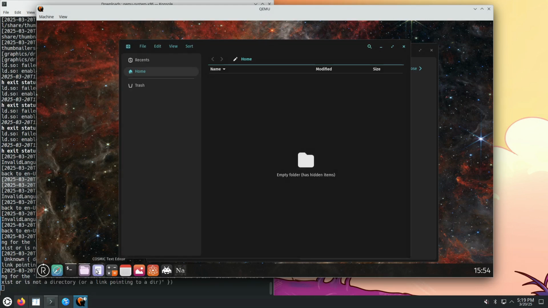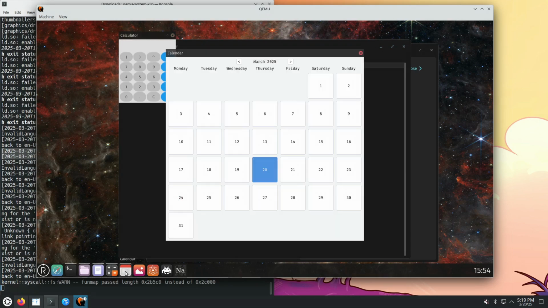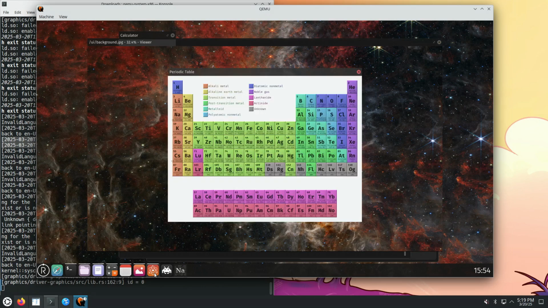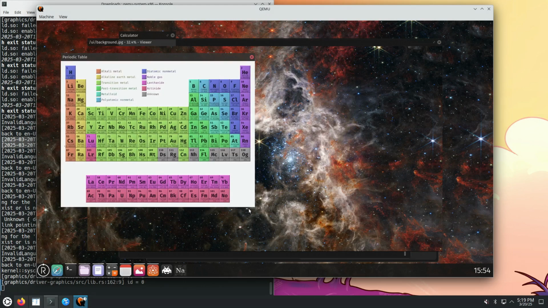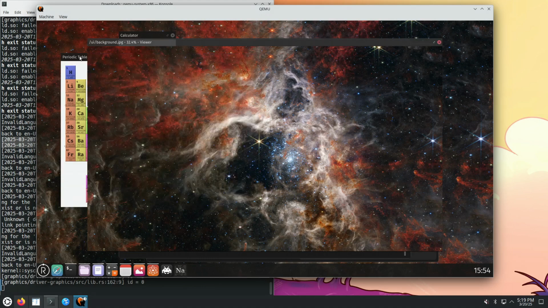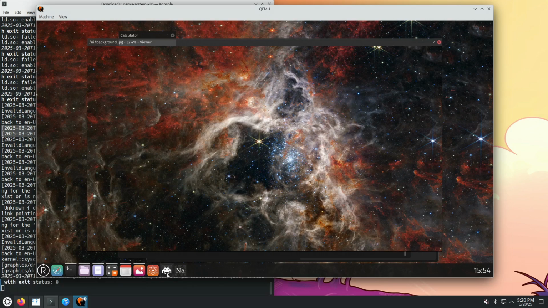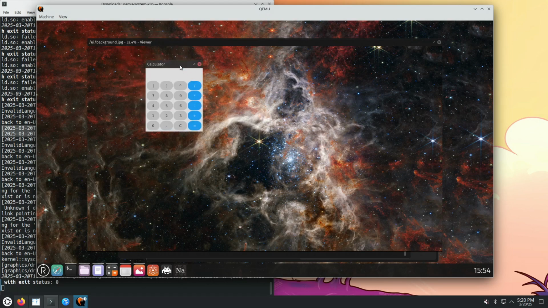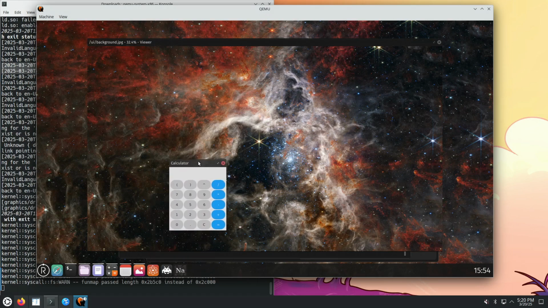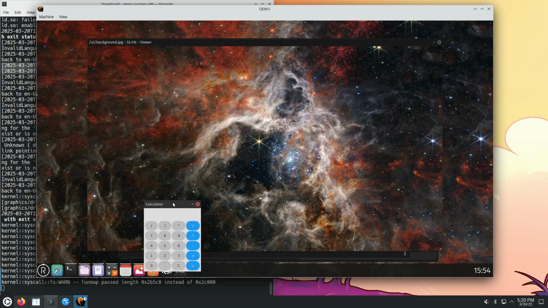Okay, so we saw most of the applications, graphical user interface applications do work. Periodic table. Periodic table that's not resizable. Okay. The tooltips appear behind the windows. So the windows are on top and the main panel is on the bottom, like this. If you move the window, any window will be on top of the main panel.